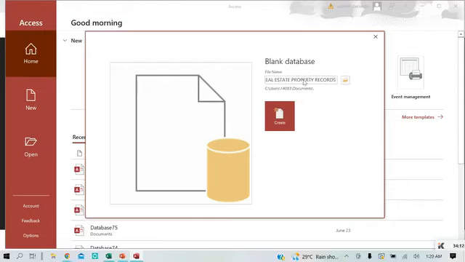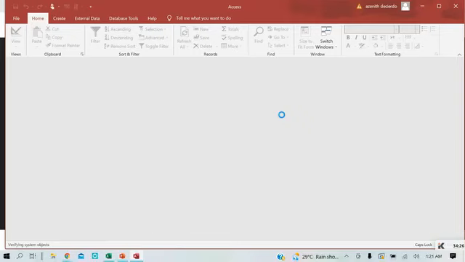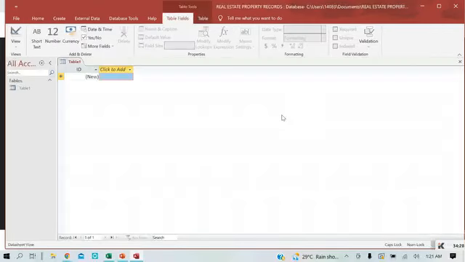So we make the file name real estate property records, because we are specifically learning how to make a database for the real estate property. Just click create. Once you click that, you are directed into this window, which allows you to make your database.